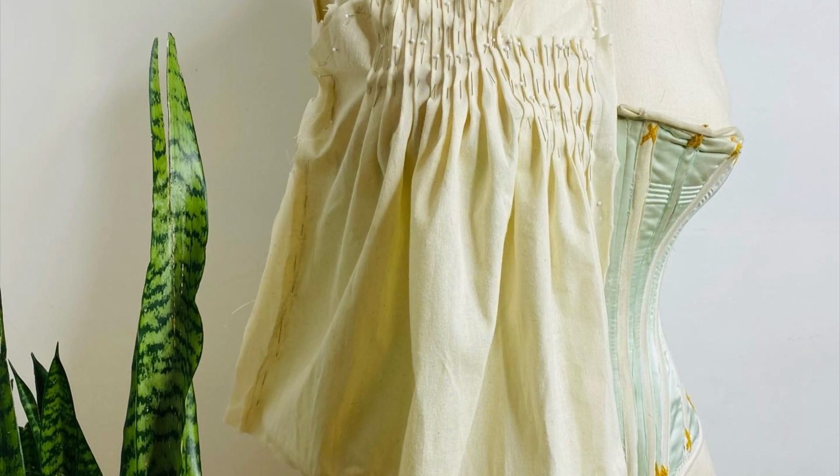This could be through pattern drafting or through pattern draping if you have a dress form. And then after you know how to make the pattern, if you have basic foundational sewing skills and an ability to look at the garment you want to create and get an idea of how you would recreate that, then you're pretty much set for being able to do historical costuming.